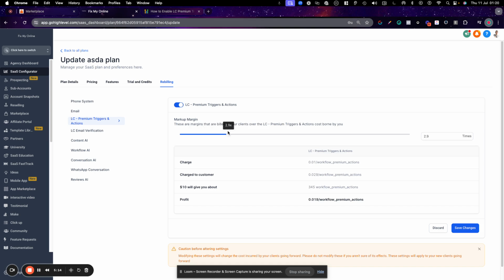So between 1.5 and 3, I think is a good area to be able to rebill on these kinds of situations. Now, this gives you all the capabilities to rebill, like I've explained to you, for all of the executions. It gives you the capability of also rebilling for the access to the applications. And in one of our other videos, we can show you how you're going to be able to control what is shown as in the applications to your sub accounts.